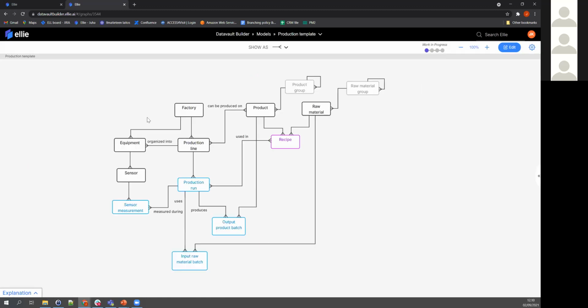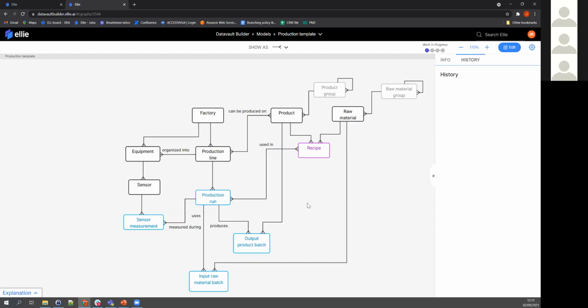For example, this is actually based on a real-life use case where we have been modeling with the client an industrial production process. Here we can see that you have factories and production lines and so on, recipes that use raw materials to produce products and so on and so forth. You have sensors that are located within equipment and they produce measurements during the production runs. You are modeling the reality of that process, the information asset that you get out of it, rather than an individual system. In fact, in this example, the real use case was that the previous project had been just providing sensor measurement data without linking it with anything else.